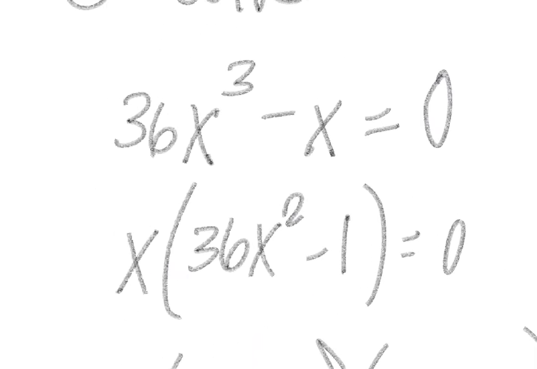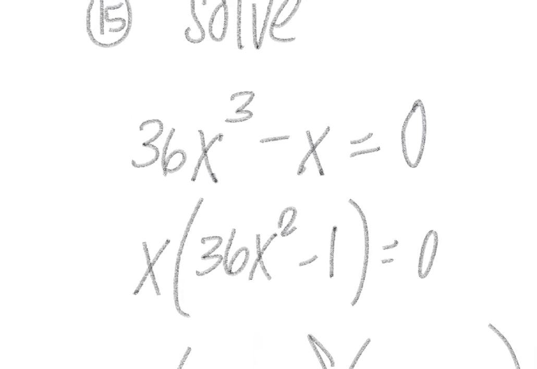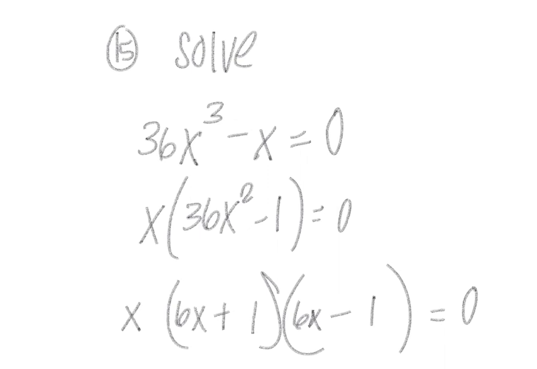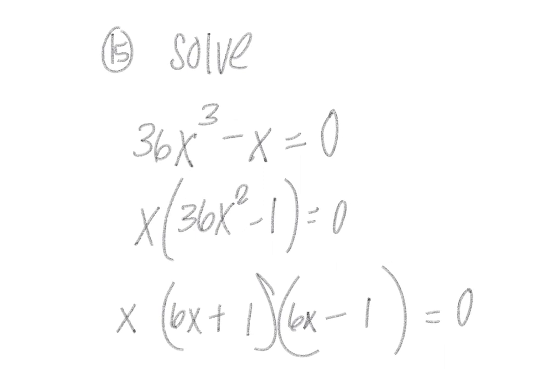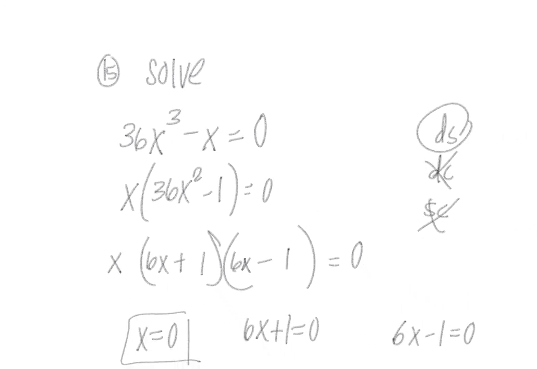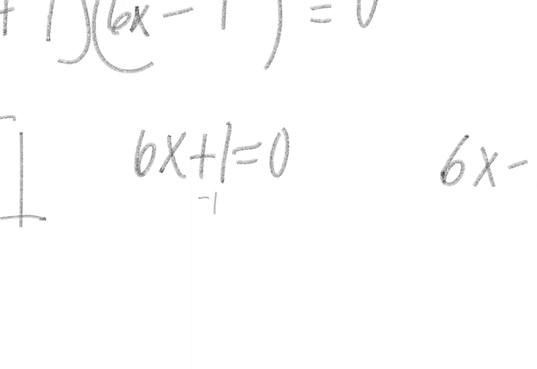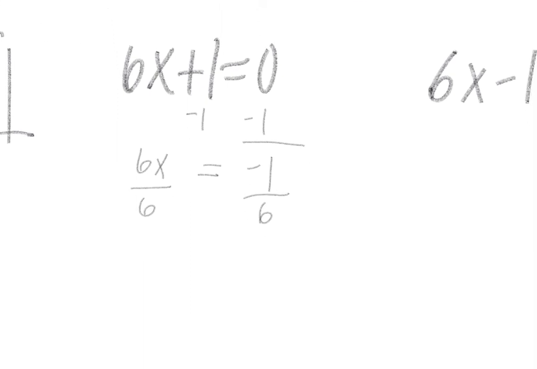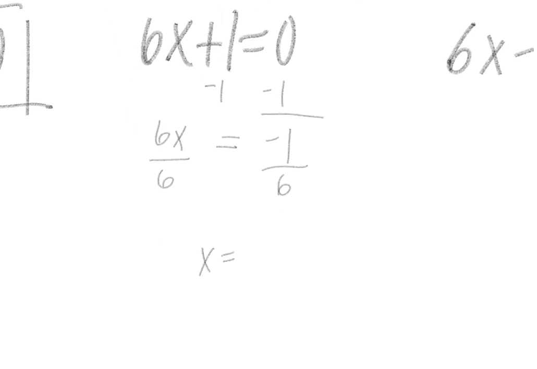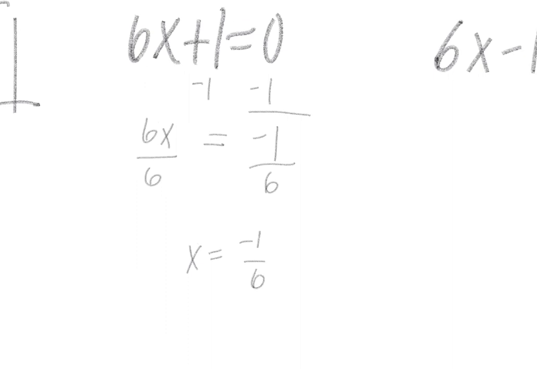And since it started out as a cubic, when you solve a cubic, there's 3 answers. When you solve a squared problem, where the highest power is squared, there's 2 answers. Anyway, that's a little hint there. Let's solve for x on these. It's not bad. We're going to move the 1 over first. Get negative 1 equals 6x, and then divide by 6 to get x equals negative 1/6.